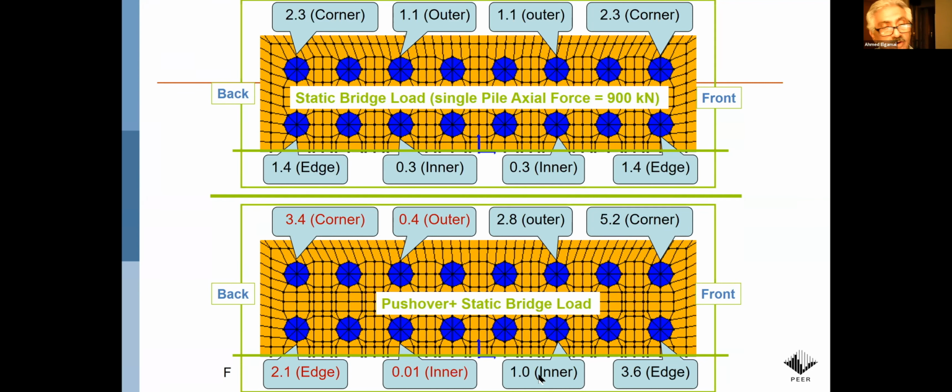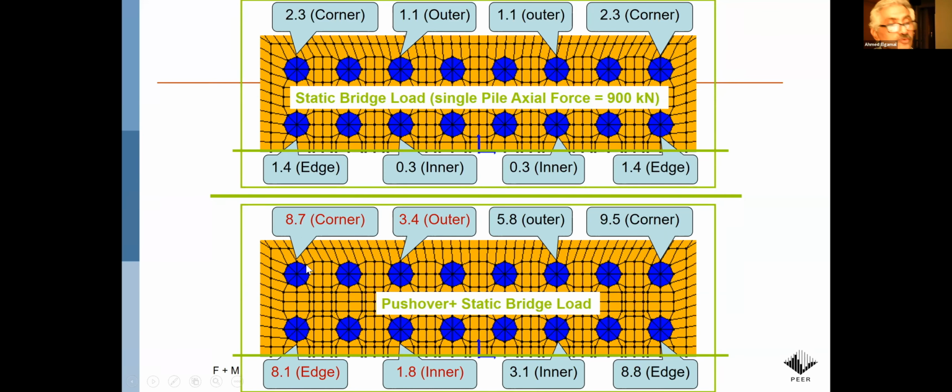very little of the load compared with the outer piles and the corner pile in particular, because there is more soil around it outside that it can transfer load towards. Also, in the case where this is lateral force only applied, if we apply the force and the moment, you see that the numbers become crazy in compression. And also these red numbers here are in tension on the back side of the pile group.